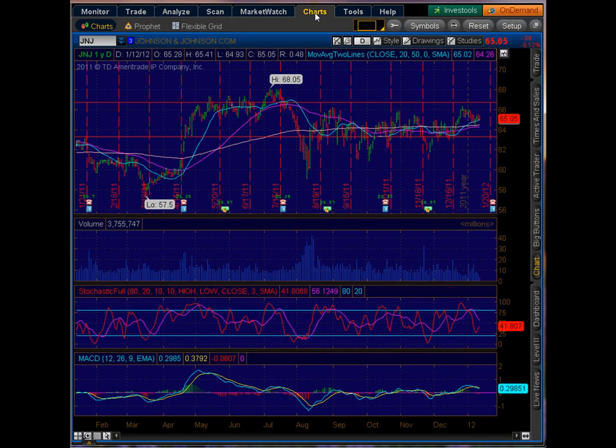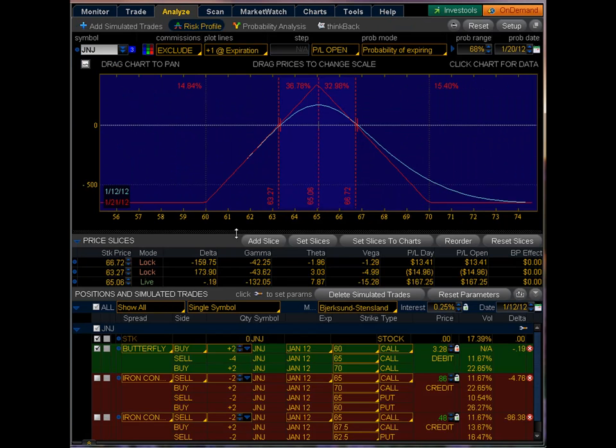And you can take a look at the chart real quick. As you can see, these are the two break-evens that we put the trade on, but the stock was trading right around 65, and that's where I wanted to center the trade. And so that is what I chose for the short strike. So I looked for a butterfly to put on at the short strike of 65, and then I went out 5 points on either side for my other options, which are called wings.